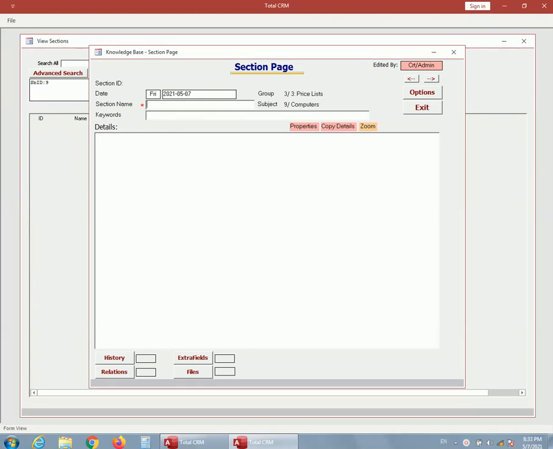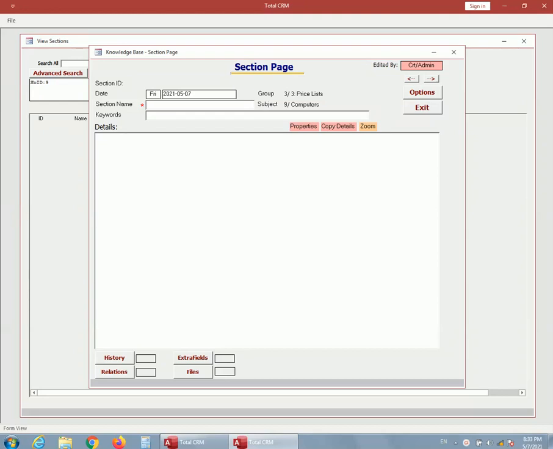Now it's better to structure the knowledge base section pages. The tip here is how to structure the section database.